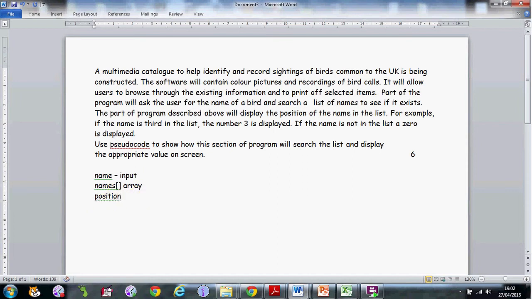So let's begin this program. My first step, as always, is to initialize. I don't initialize my counter, I don't initialize my array, but I initialize my other variables. So I'm going to initialize my name, and I'm going to initialize the position. Name is a string, so when it's a string we set it equal to empty string. But what I'm not going to do this time is write this in Haggis, I'm going to write this just in everyday pseudocode. So I'm just going to write name equals empty string. I'm then going to take my position. Position is going to be an integer because position 1, 2, 3, 4, and I'm going to say position equals 0.